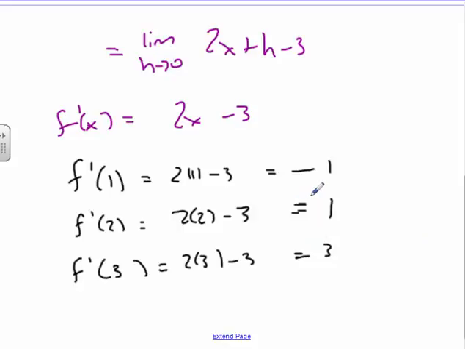Okay. So if I were to say this was a graph again of, say, how much money you were making over time, and if I were to ask you, were you making the most money on day 1, day 2, or day 3? You'd say you had the greatest rate of change on day 3 because on day 3 you had a slope of 3. You were making money at a much faster rate than you were on day 2. On day 2 you were making money at a slope of 1, and on day 1 you were actually losing money, right? A negative slope means you would have been losing money.